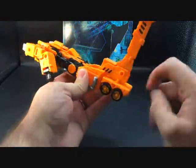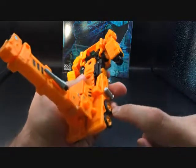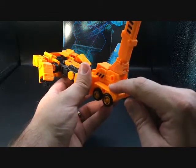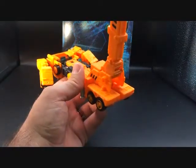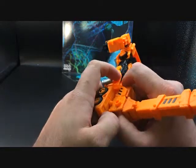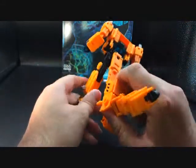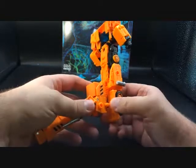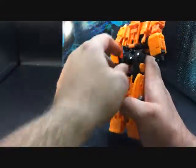What we'll do is we'll come to this back part. Now the back part is pegged into the feet section right here with this peg here and this peg here. Now when you go to transform this guy back into a crane, I would recommend you not pushing this all the way in, because the pegs are long, but you don't want to get those in a position where they'll break. So just slightly put them in there, because they'll pop right out. But if not, you'll have to use a lot of force, and I just don't like doing that. See how long this peg is, and it goes right into that hole. You just don't want to get it stuck in there. I've had some Transformers with that same gimmick, and they broke, and if that breaks, it's never a good thing.